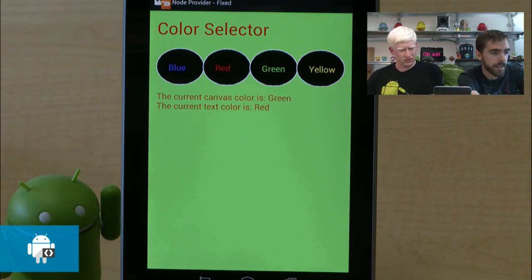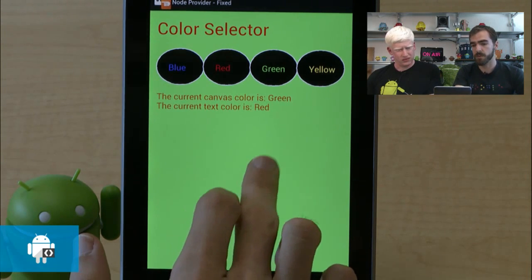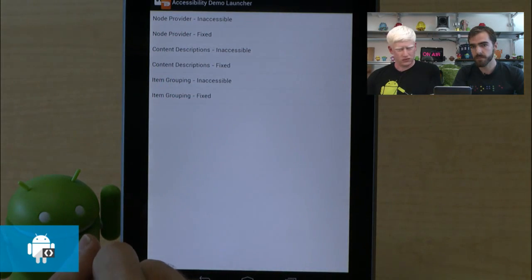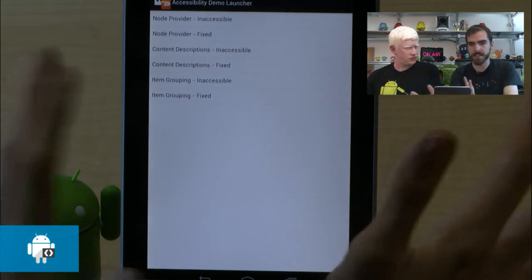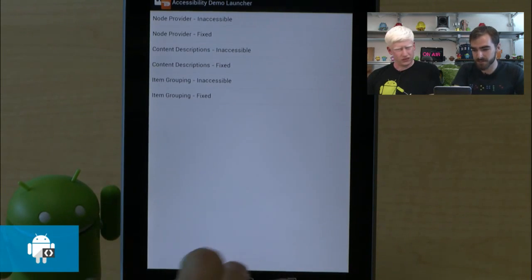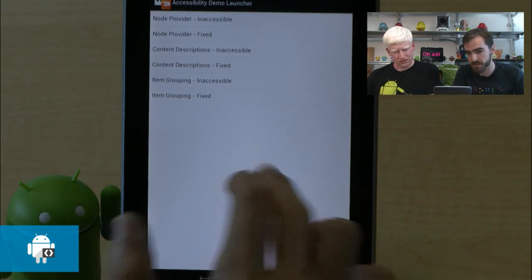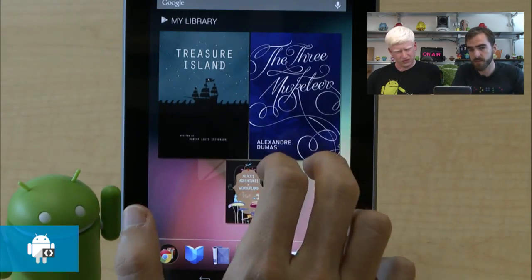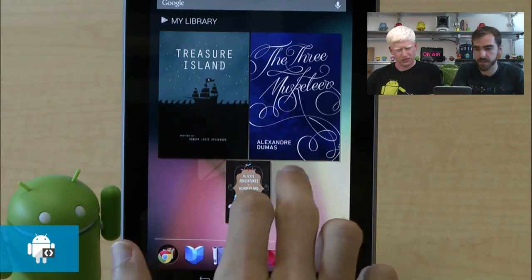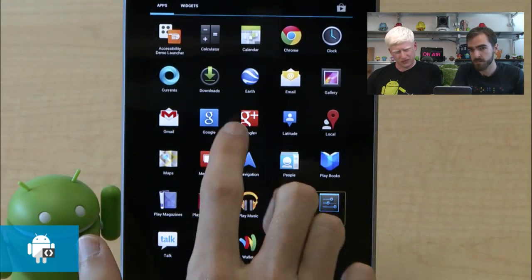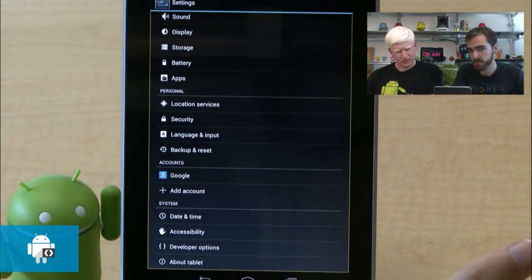So one thing that we didn't mention earlier, I'd like to back out for real quick. Accessibility demo launcher. List showing 6 items. So you'll notice that on this tablet, everything is really small. And for somebody with low vision, they might find that things in your app are a little difficult to see. So one way to get around that, Home. Showing settings. Settings. List showing 18 items.